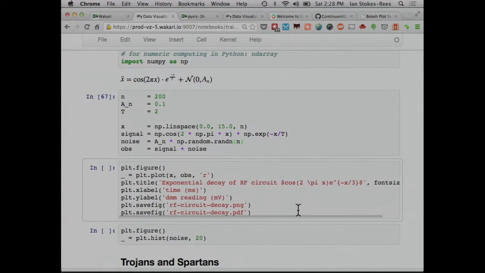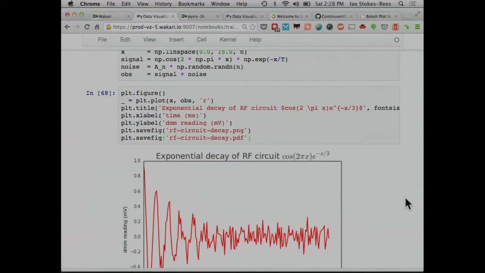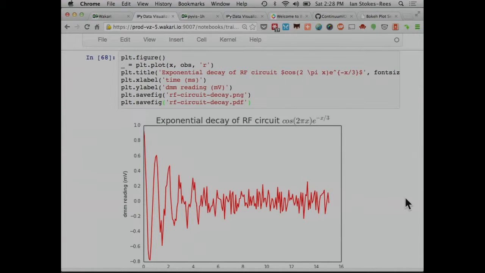And here we now have our first little example of creating a figure using Matplotlib. We create a figure, we generate a plot, X is our x-axis, our observations, our signal is our observations, and R is a color indicator. Give it a title, X label, Y label, and we save the figure into 2 different versions. So let's run that and see the output. A little bit of code here, and we're able to produce a pretty nice figure. We're able to save a PNG version, which is good for the web, and a PDF version, which is good for publications. We could build that into a LaTeX file or something like that.